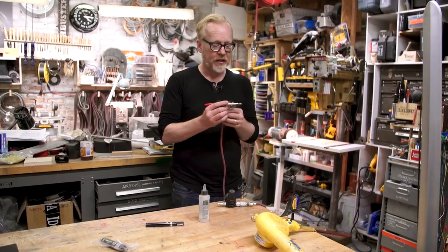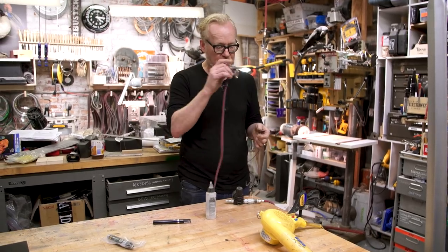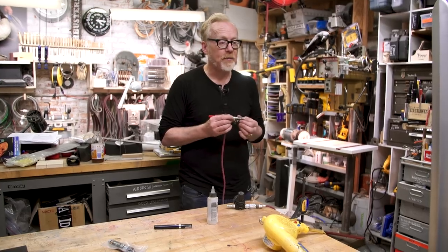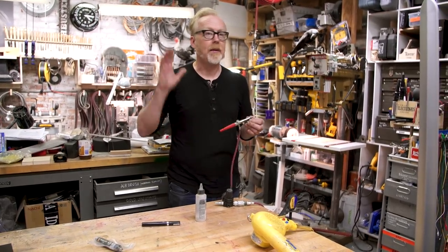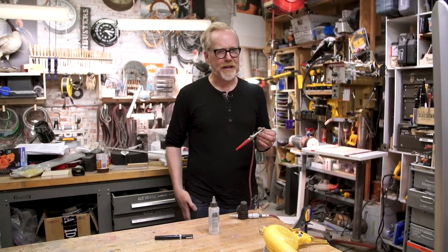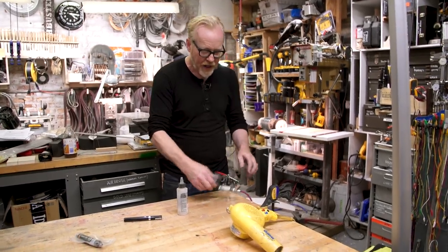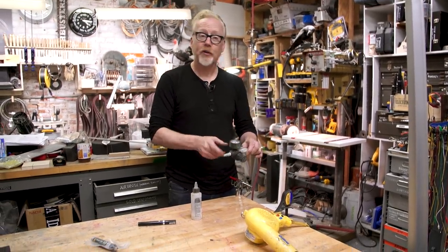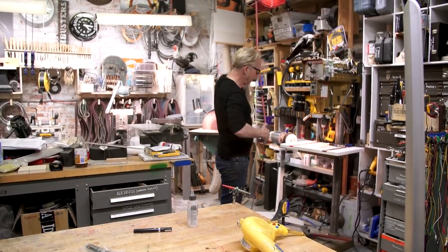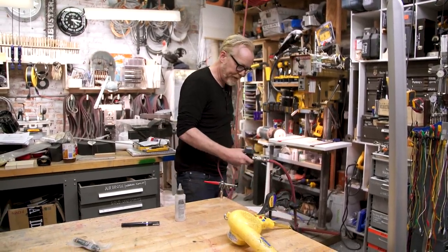This is a single action. I can set the amount of spread just by adjusting this right here. It's much simpler than I think some model makers make it out to be, but that's fine. If you want to go more complicated, by all means do it. Just know that in film, the techniques are all optimized for speed and efficiency, and I've carried those home. So I've got a simple airbrush. I have a regulator hooked up to it so I can hook it up to house air pressure, but I only need probably 40 PSI, 30 PSI for something like that.